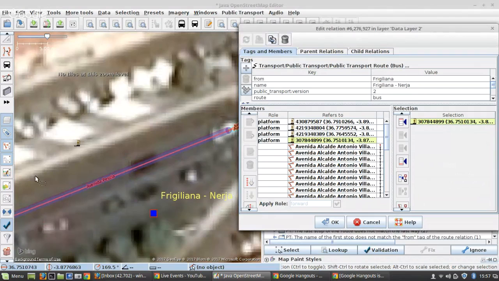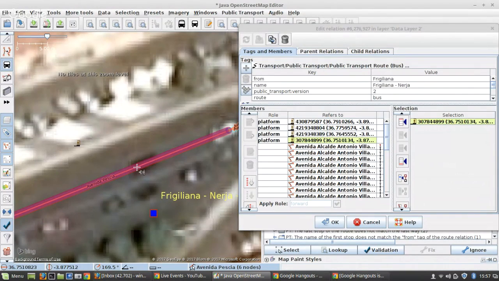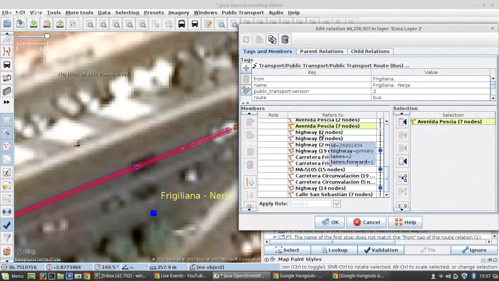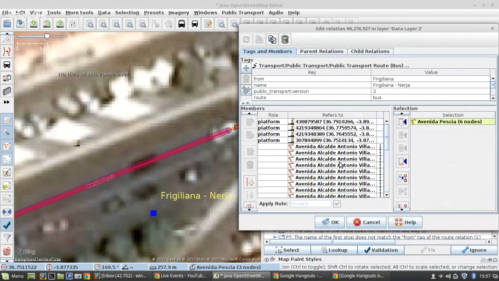So I'm going to save the relation. I'm going to go to the map mode for adding stop positions. And I click there. This is odd. I would have expected, no. Oh, it doesn't consider that the last way yet. Okay. I'm going to do that again because I wanted to demonstrate something with that.